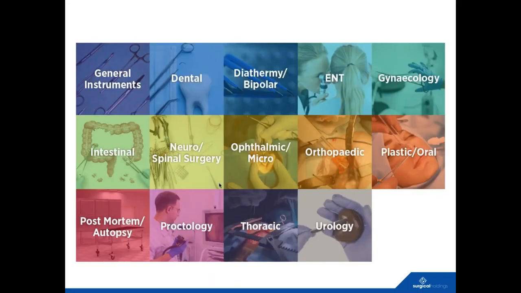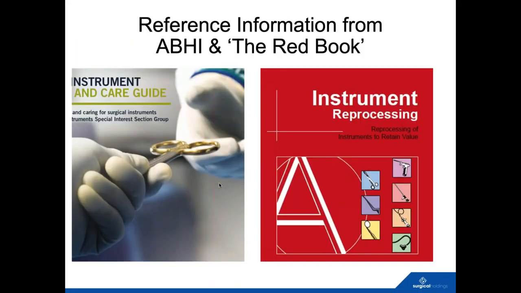And obviously different sections, of course, that you'll see through those catalogues. A free download is on the ABHI website, which is the Association of British Healthcare Industries, for our surgical instrument inspection and care guide, and the German Red Book, which gives great insight, if you're starting off in the industry, as to what to look out for in the variety of different scenarios and situations for instruments. I'd highly recommend that, and happy to share that.